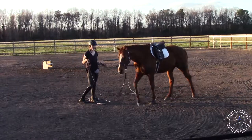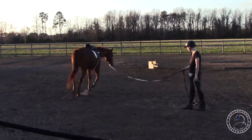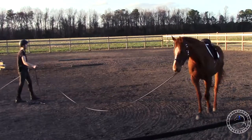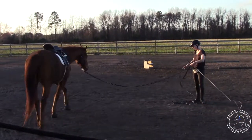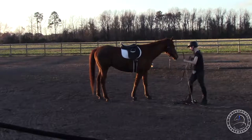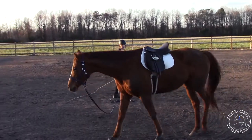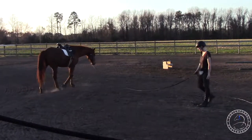Walk. I test it again — can he go back from canter to walk and relax? When you have a rushed hurried trot, you're going to get a rushed hurried canter. When he breaks down into a really fast trot I'm just going to wait. Walk. He keeps breaking gait. I'm going to wait until he's relaxed at a walk. He knows the voice cue so I'm saying that and stepping in front — he knows that from being round penned. If he was still ignoring me I'd do this on the lead rope until he stopped, and then once he transitions down I'd cluck and reward.